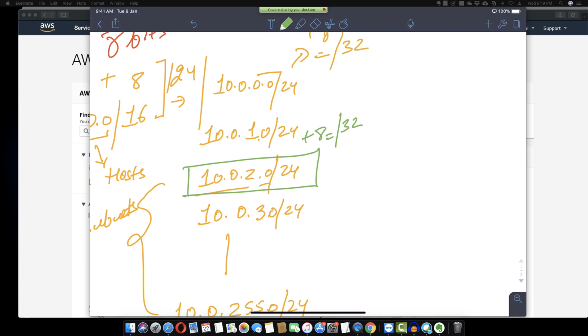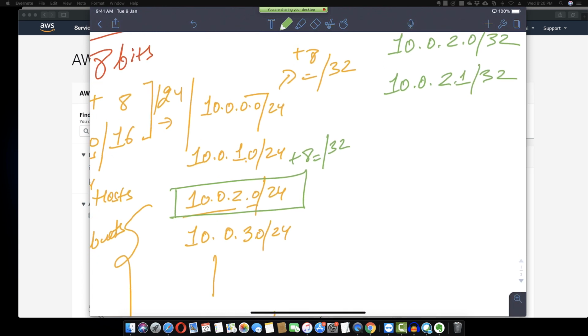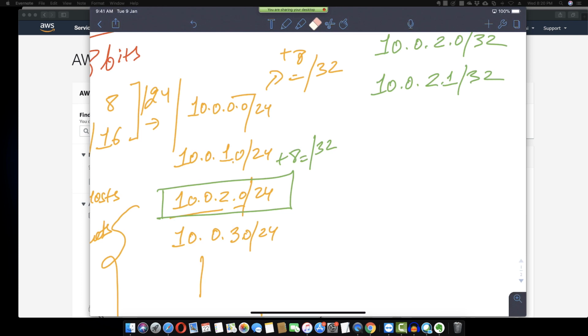So in this case, I start from 10.0.2.0/32, 10.0.2.1/32, then 10.0.2.2/32, 10.0.2.3/32.